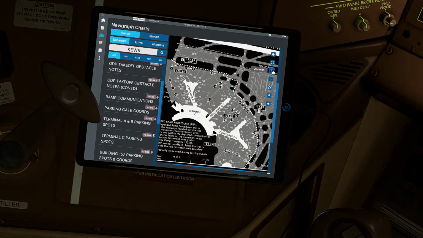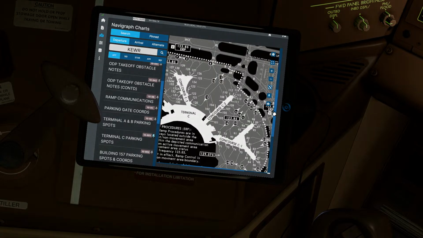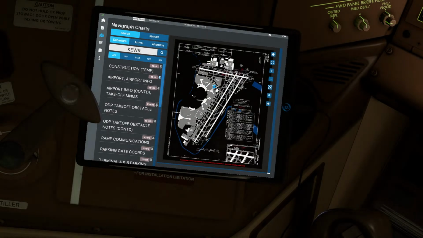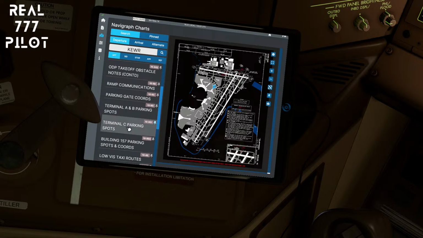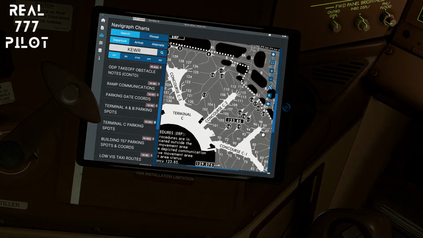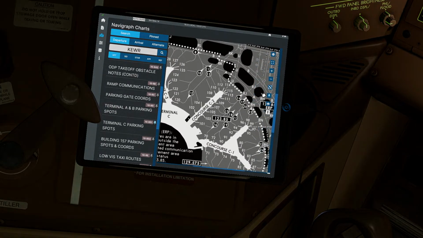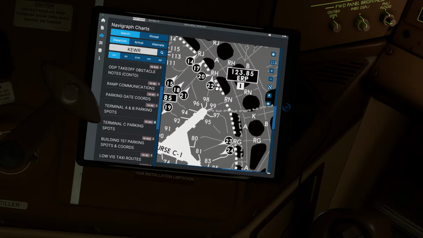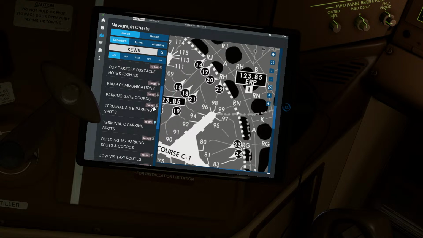If I'm not mistaken, our position now is 112. We are close to taxiway Alpha. Let's make sure if we are on concourse 2 or 1. Sorry, 2 or 1. We are in concourse 1, so no, that was not the correct one. So we are actually here, position 96 or 98. Most probably 98, yeah. We are now at position 98.